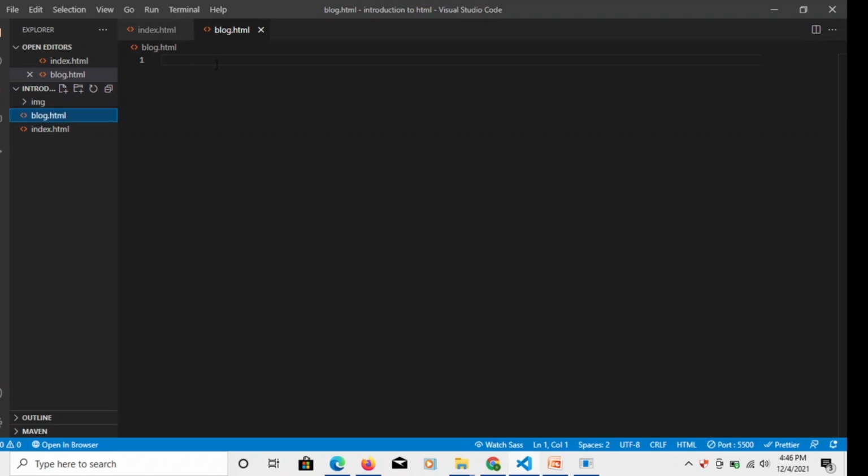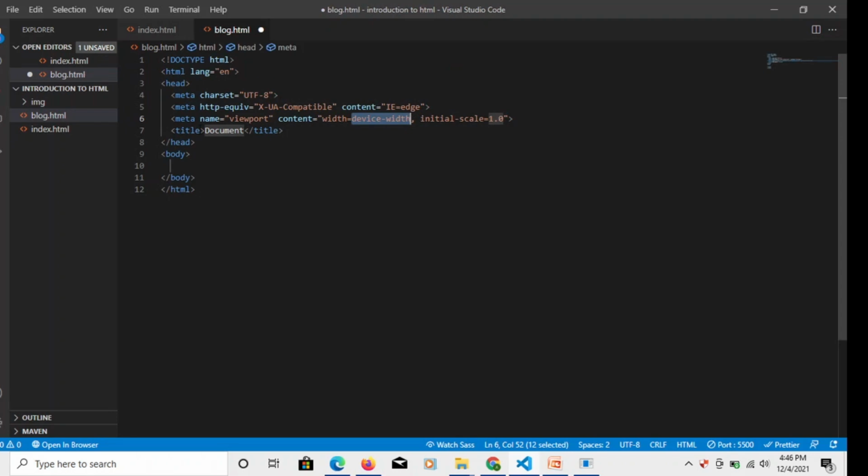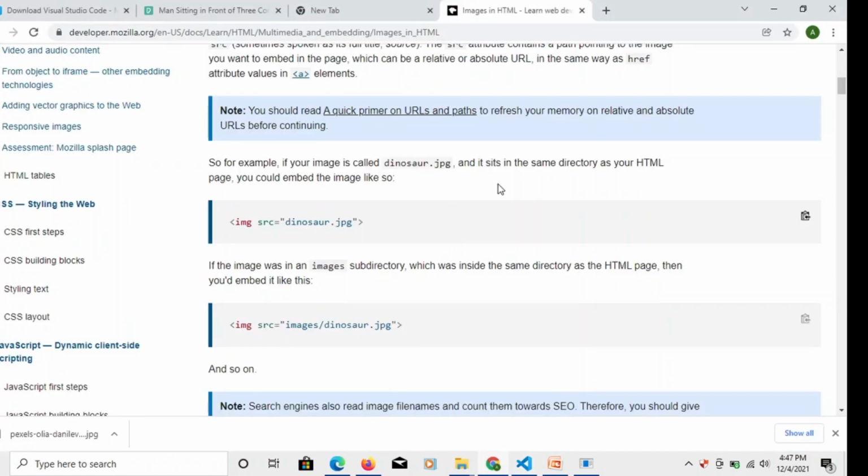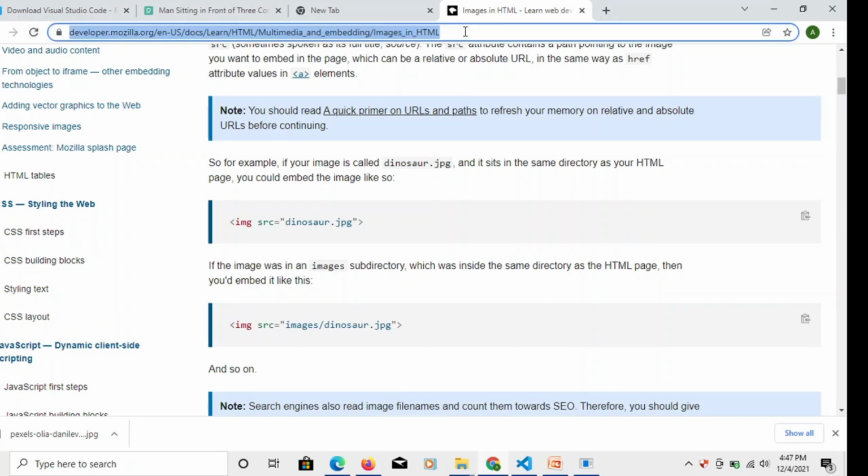So right away, I'm going to include the boilerplate automatically. I press tab. In this file, right away, I'm going to create a link tag here. The anchor tag is also called the link tag. This particular tag is used to create links on a web page. At first, let's go and copy the link of the MDN docs. I'm on the MDN docs website right away. I'm going to copy this link. I've copied this link, and I'm going to paste it now.